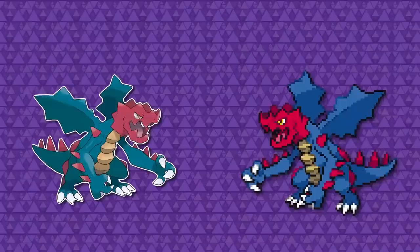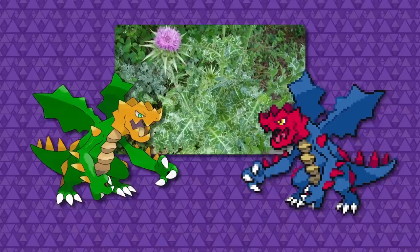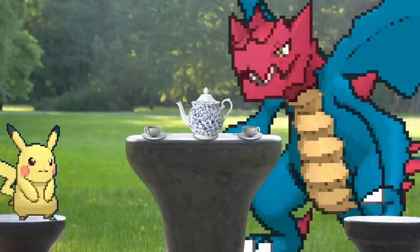I mean, the way their colors work even. Green plant, bright, blooming, spiky head. Thistles are a group of flowering plants that are usually covered in sharp prickles on the stem and leaves, and are often seen as a nuisance and are considered a noxious weed in most of the places they've been introduced to. Almost like Druddigon invading other Pokemon caves and chasing prey into spots they can't back out from. You can't escape, Druddigon. It is ruthless and insistent, and so dang spiky, like a thistle.